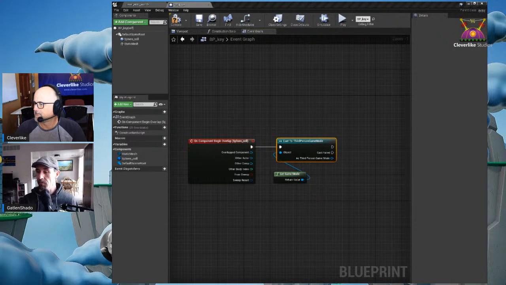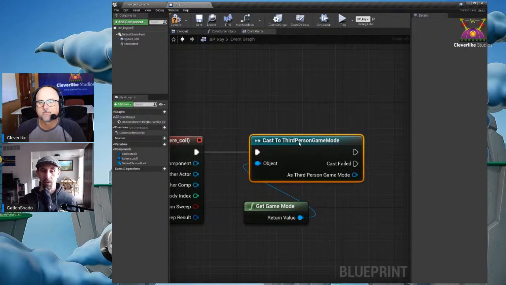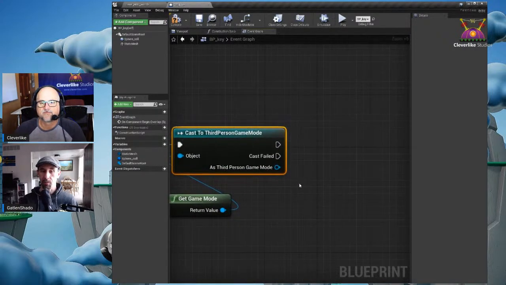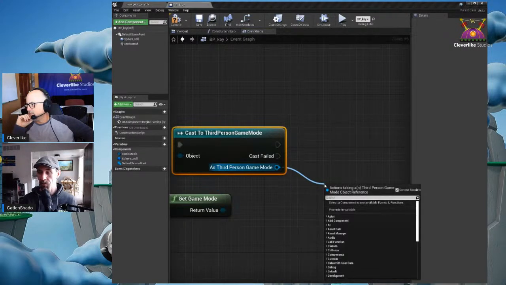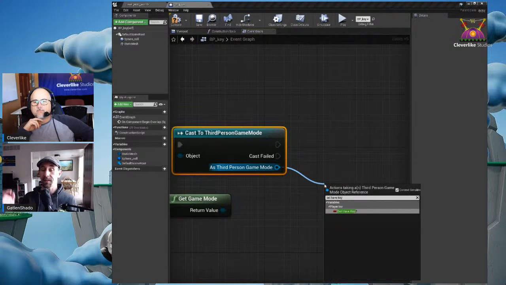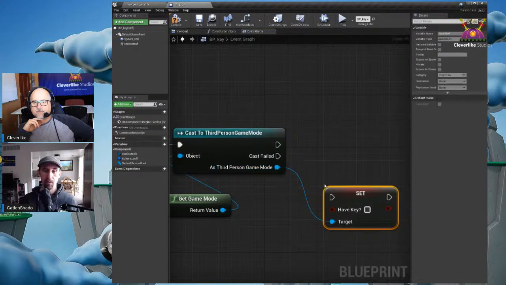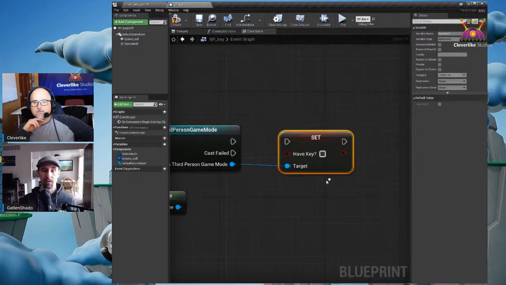All right, so continuing on page 15, now that we're actually inside the game mode at this point with the code, we need to tell it to do something. And what we need to do is see whether or not we've actually got the key. We don't have the key yet, so we want to set that we do have the key as we walk over it. So I'll click and drag off up here, and we'll say set have key. This is that Boolean that is inside the game mode. Okay, cool. So this is basically one of those branches because it's got one of those little checkboxes in it, but it's specifically built for this Boolean. So there's a little bit of a difference there.